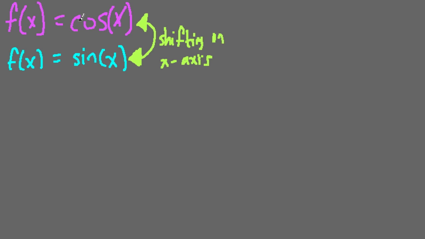Remember, at 0, what does cosine equal? Well, cosine equals 1, but sine equals 0. And that is different about them, but really, when you look at these graphs on a larger level, you'll see they're exactly the same, and it's just that one is shifted over to the right a little bit, or left, depending on your perspective.